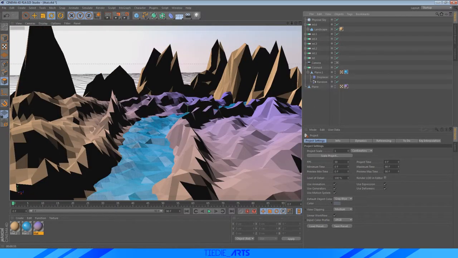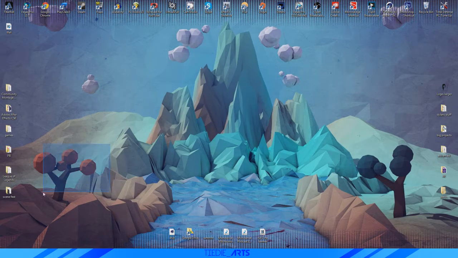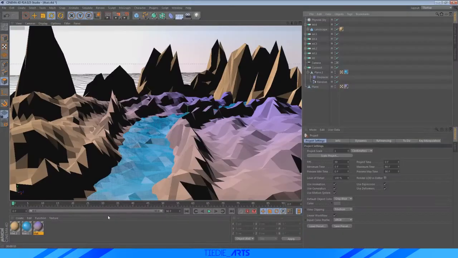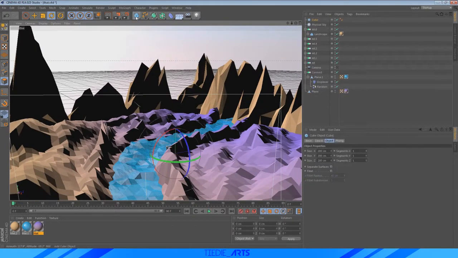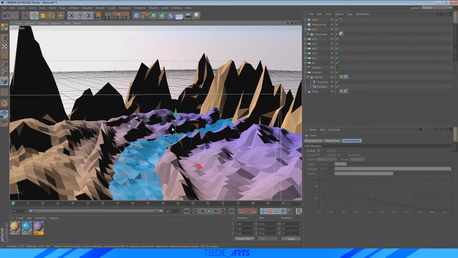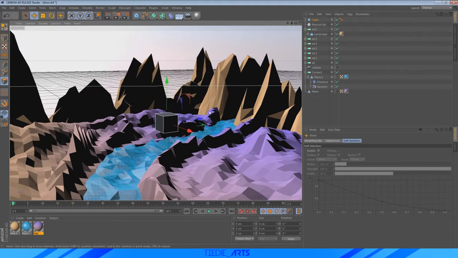Like I said, we're going to be making things such as these trees right here, and this is what we're going to start off with. Now, these trees are a lot more simple to make than one may think. There are many ways to do trees in a low poly look like this. Some people get an olive shape and twist it around. Some people get just a cone and reduce the number of polygons in that. But there are a few ways to do it, and I'm going to show you my personal technique. I did not make this up myself. I watched some tutorials and found out how to do it that way.